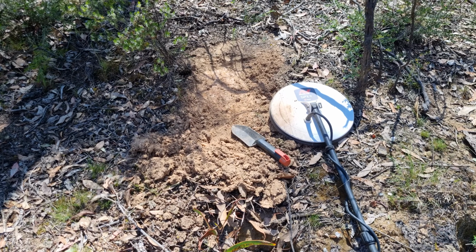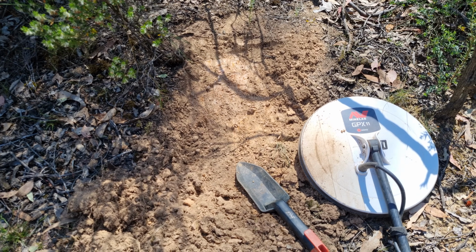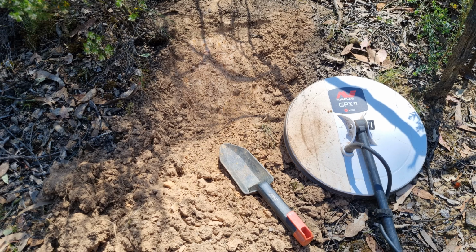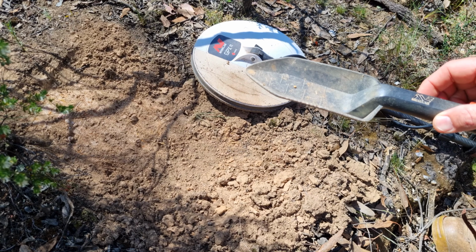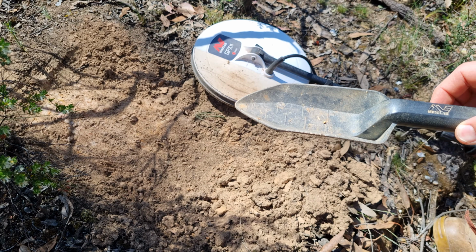Righto guys, so here's the hole it came out of. So you can see I'm down onto the nice hard crunchy stuff. I actually thought it was going to be lead shot, because the final scrape on the hard stuff, it moved. So I thought, no, bugger. But it must have been just into the hard stuff. But it's only a little tiny one, and it's in the scoop. Rightio, so you can imagine why it sounded like lead shot. It's about the size of lead shot. It's a little roly-poly. Been getting a couple of these lately.